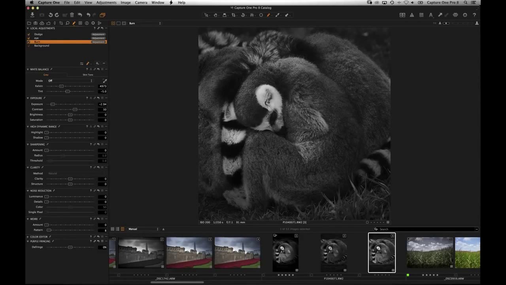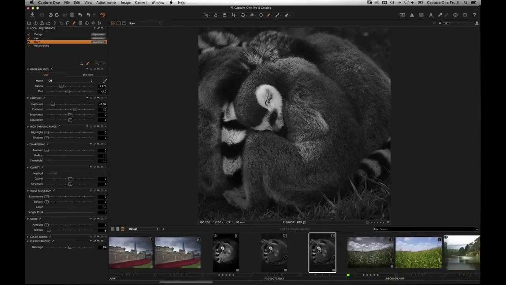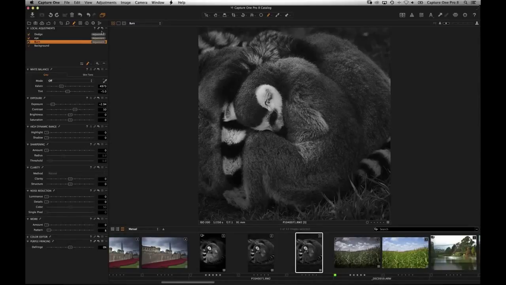You can't save a preset for local adjustments, purely I think because, I don't know this for certain, it was a question that came up earlier. You'll notice that you can't save a preset for local adjustments, whereas you could in the white balance, for example, because the mask between images is very unlikely going to be the same. You can copy a mask from image to image, but you can't save a preset. Now, I might go back and argue that I would quite like to have a preset called dodge and burn with plus 2 and minus 2, just to save me setting it up. So I think that's something that we could change.